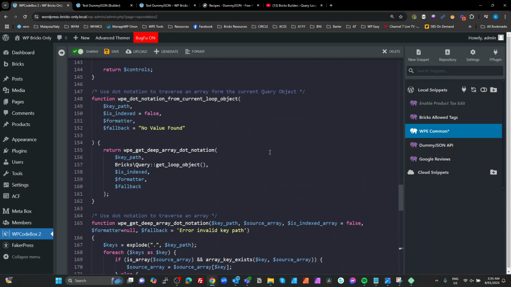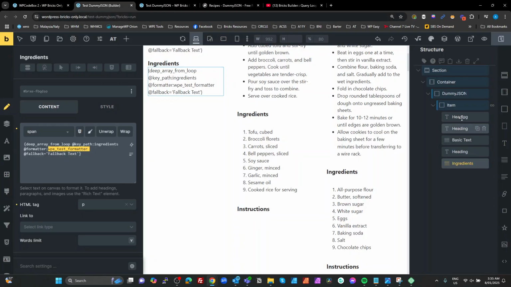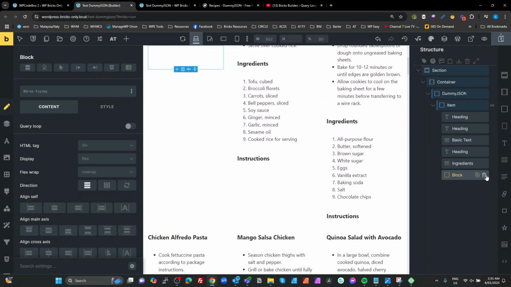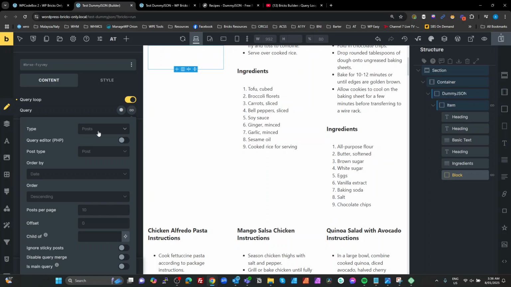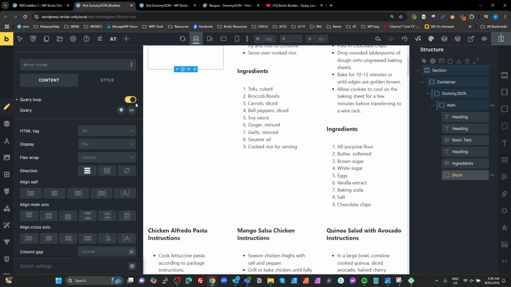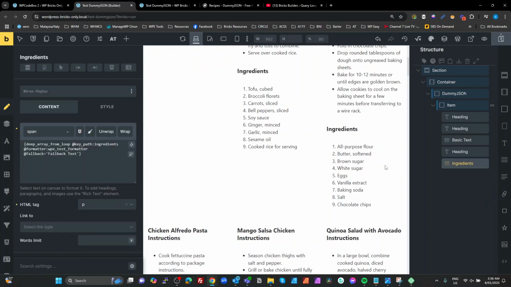I think it solves the problem quite nicely, because the alternative is that you're going to have to create a sub loop in here. So you're going to have to maybe add another block there, and that would be a loop. And then you'd have to have another subquery. So in here, you'd have to have the dummy JSON. You'd have to create another one, which would be your subquery for your indexed array. Totally doable, but I don't think you need to at this stage. So I'm going to leave this video here. I think that explains it as much as I need to explain it.